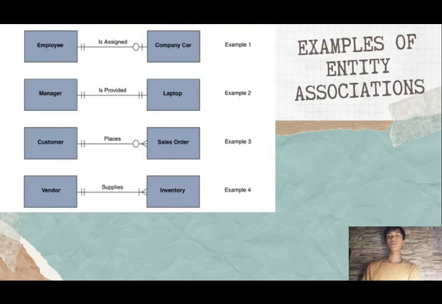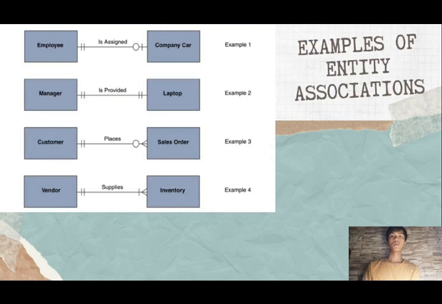Example number 3 presents the relationship between customer and sales order entities. Notice that the minimum number of sales order records per customer is 0 and the maximum is many. This is because in any given period to which the sales order entity pertains, a particular customer may have purchased nothing or purchased several times, so they have many records. From the perspective of the sales order entity, however, every record is associated with one and only one customer.